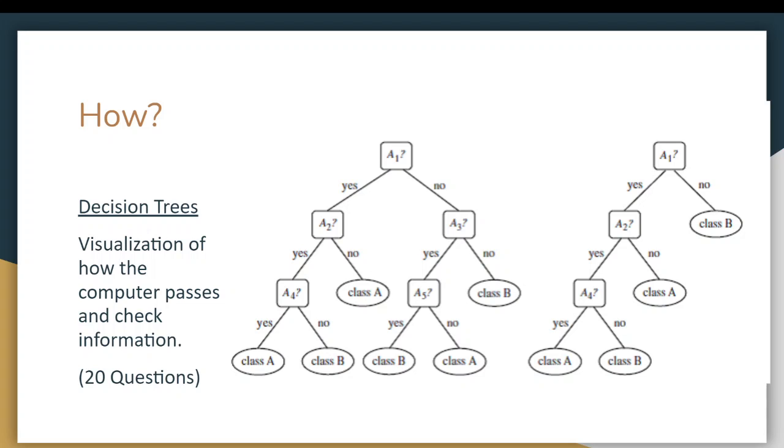Each of these square boxes are a formula that it uses, and if you pass the formula, it goes to yes or no, and it brings you down to many different possibilities. And this is actually a lot like the game 20 Questions, where it's able to have a large possibility and just boil it down by asking yes or no binary questions. And it's able to narrow down the information and become a meaningful output that the user is able to use.